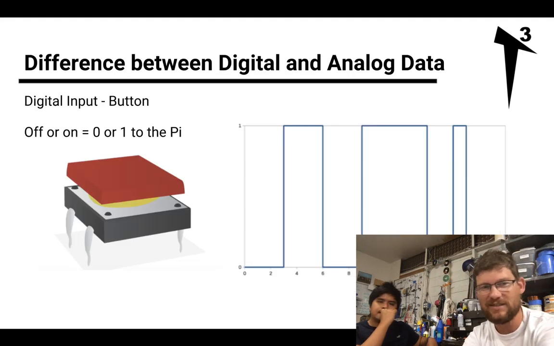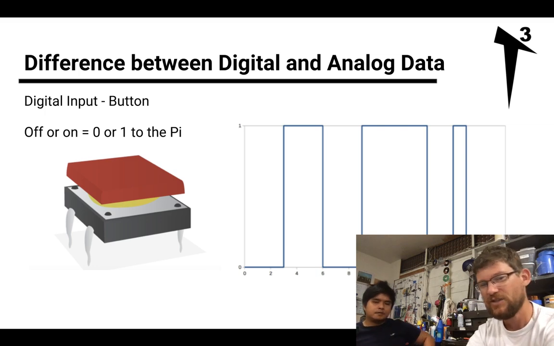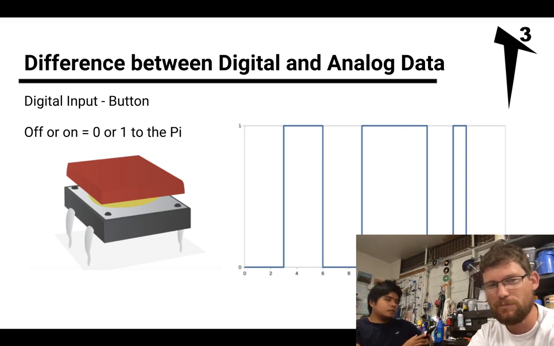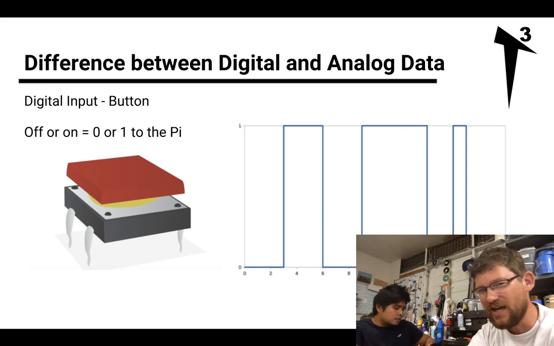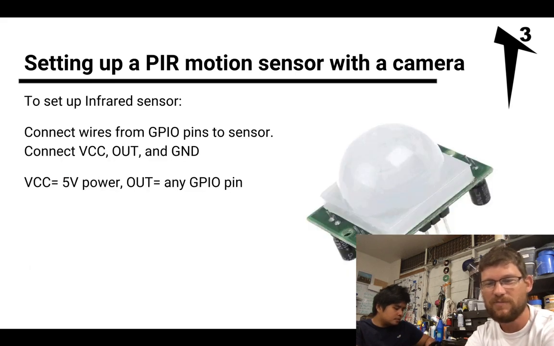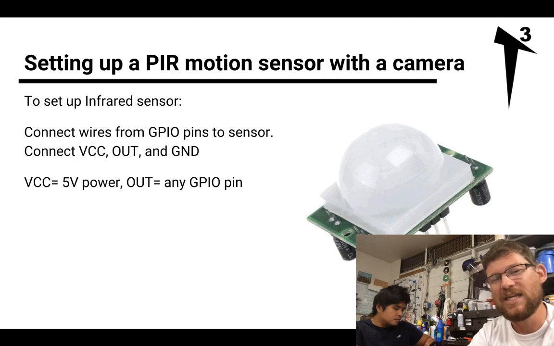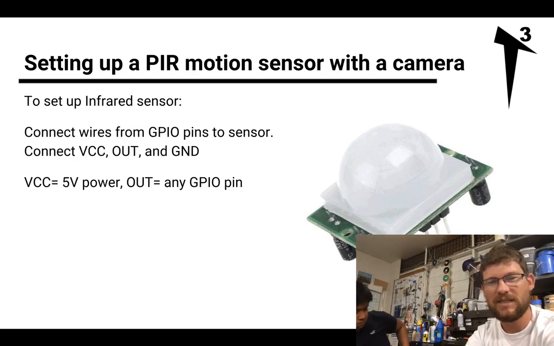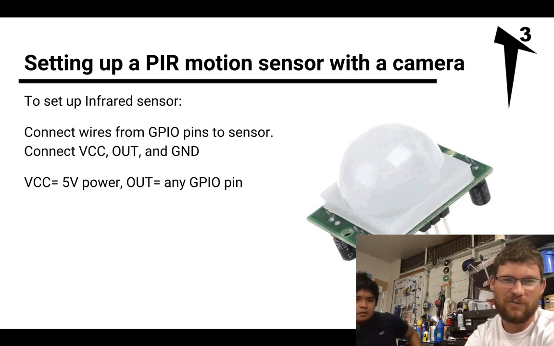Hopefully they don't get that same issue that we just got, but if they do, you can work through it. Just remember that a button is a 1 or a 0. That's how it goes when you push it. But there are other kinds of data out there. This is known as digital data. Other kinds of data are known as analog data, where it doesn't have such a clean 0 and 1. So oftentimes what we'll use to mess around with, instead of a button, let's try it with an infrared sensor.